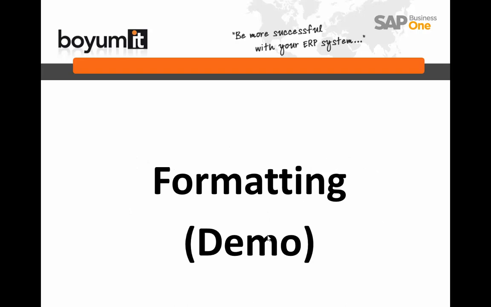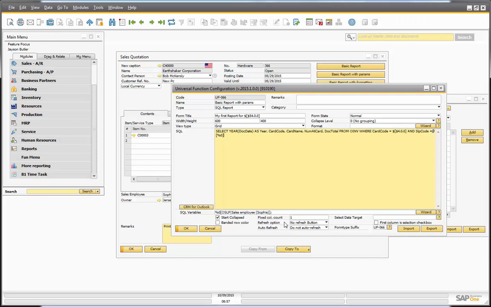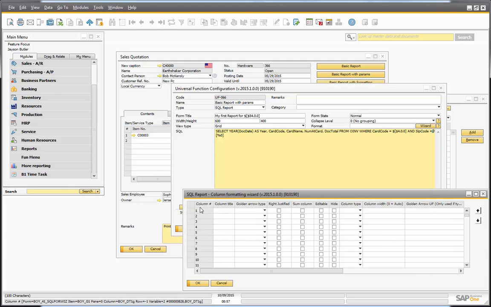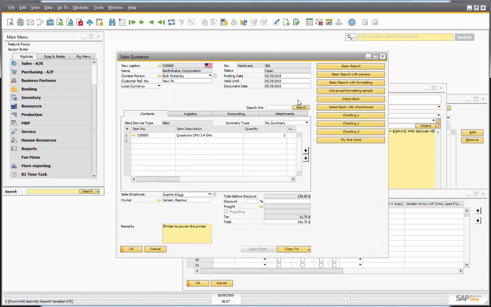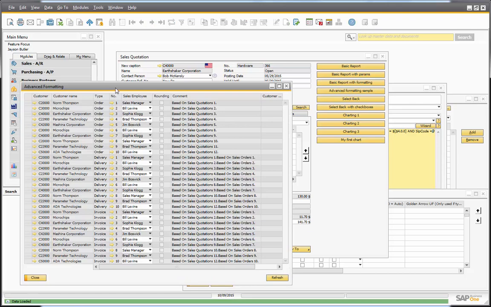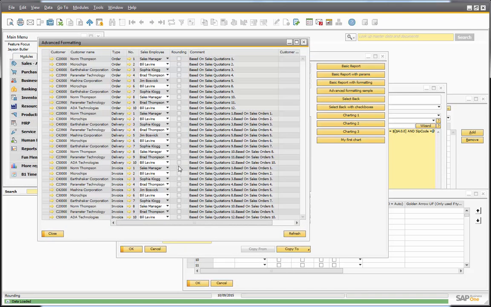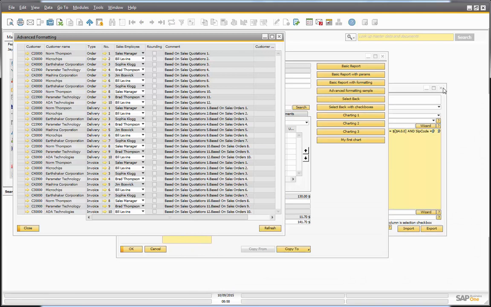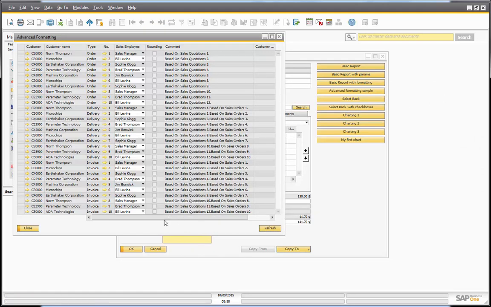Let's go a bit into formatting. We saw already a bunch of it, and let's go into it because we can do a lot of very advanced formatting. One example I have here is one where I've gone in and done a lot of different things in the system. Let me go through what I've put in here in order for you to see what kind of level you can do.